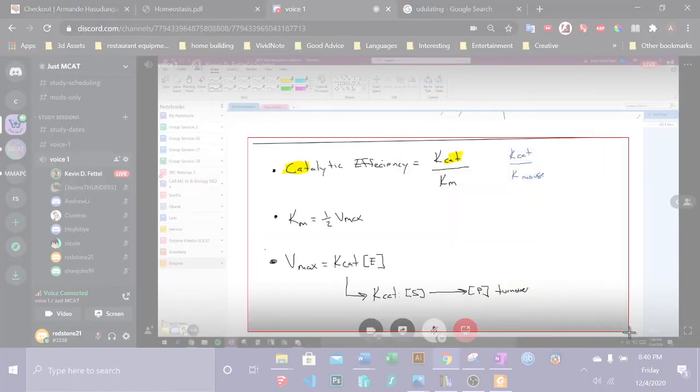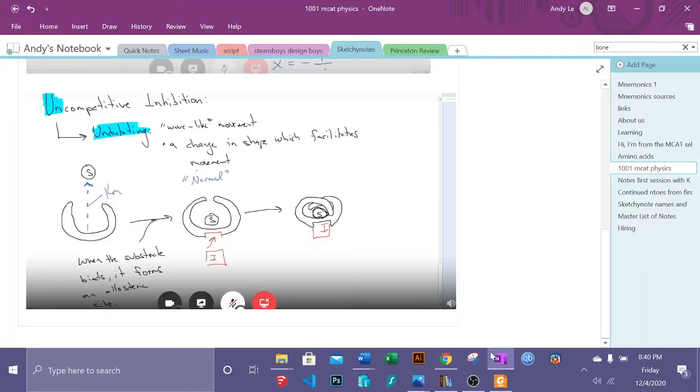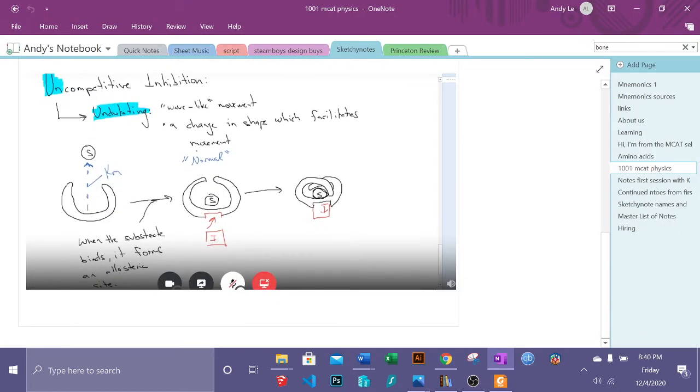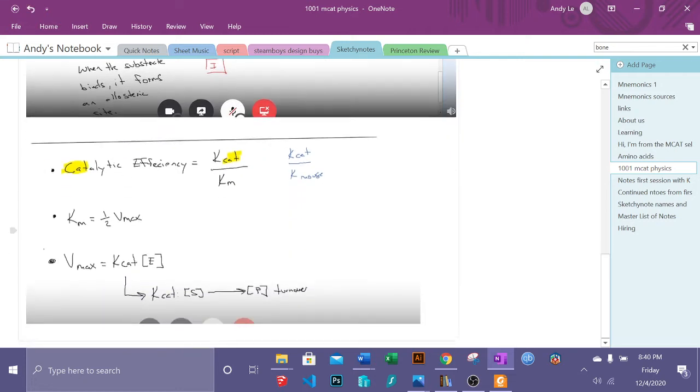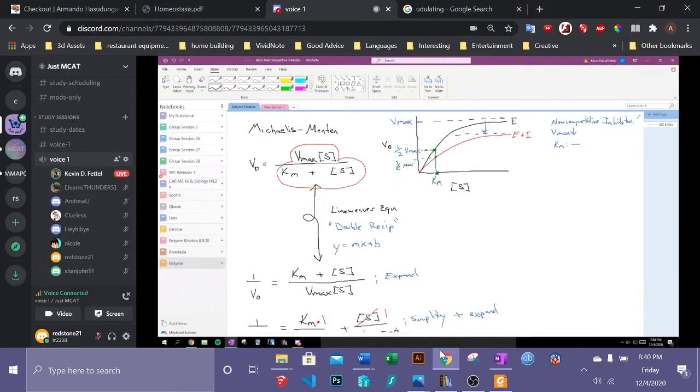Okay. All right. So let me go back up, because I told you at the very beginning I was going to go back up and show you guys another way to remember Michaelis-Menten. Okay. So Andrew, you're still there. I didn't ignore your comment. I was just saving it. You asked me, well, what does that double reciprocal mean, right? I think you may have asked that in the chat as well. Okay, that's a good question.